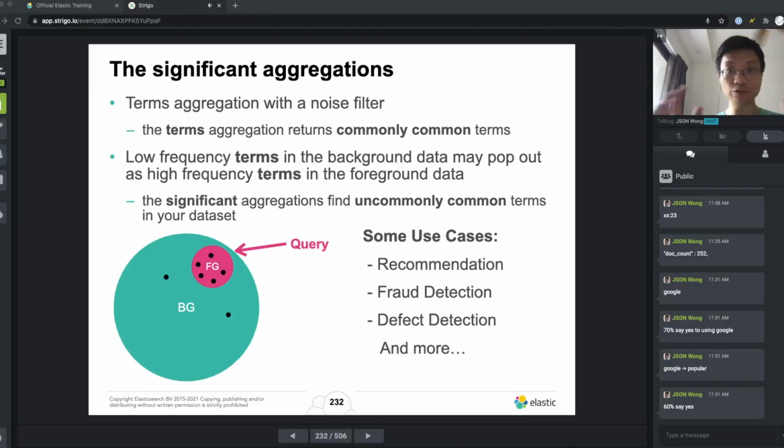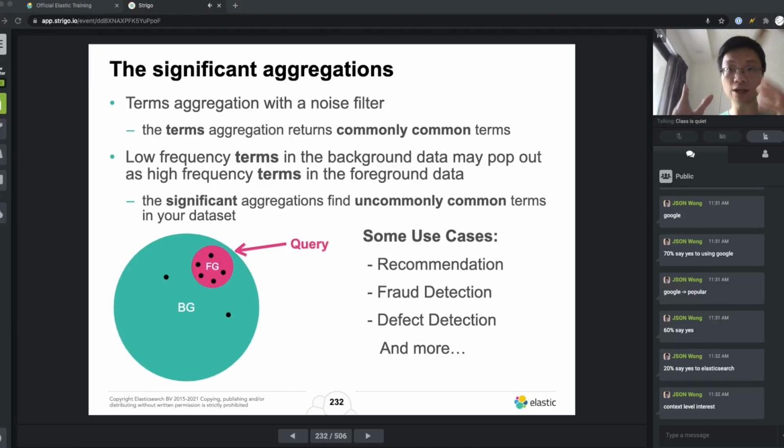Okay, so within the class, 60% of the students or the people here say yes to Elasticsearch. But what about outside of this classroom? If you ask somebody what is Elasticsearch, probably not many people understood, especially when they're not doing IT. So maybe less than 20% of people say yes to Elastic. So what is the aim of this game? This game is talking about something like context level interest.